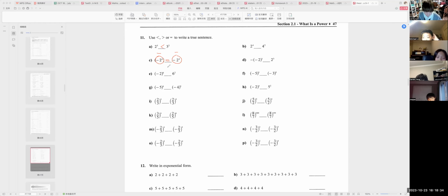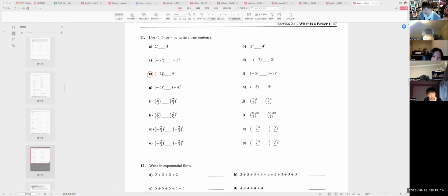Negative 2 to the power 6 and 6 to the power 2. Emma, could you tell me which one's bigger? Can you show number C again? Yes, of course. The first one has brackets though. Yes, but the power is inside the brackets. Did you see that? It's negative 2 to the power 4, so it's not the same as negative 2 in brackets to the power 4. That's a totally different thing. So they're having a trap here. Okay, let's take a look at number 3.